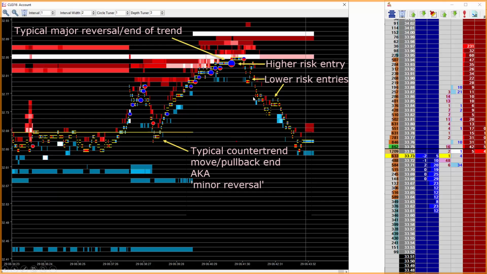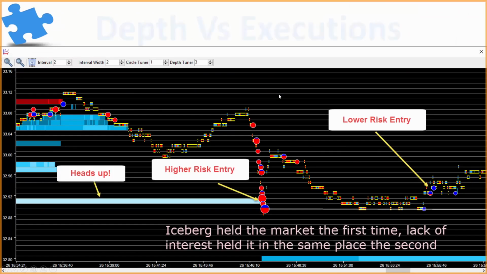Now in terms of an entry, entering on that high volume circle with the backup of the depth above is absolutely a place you could enter the market, but in my opinion, it's still a risky trade. My preference is to let the market break down, see some downside momentum, or even wait for a weak pullback. Again, the cost of the confirmation is you give up a few ticks on the entry price, and it all comes down to your own appetite for risk.